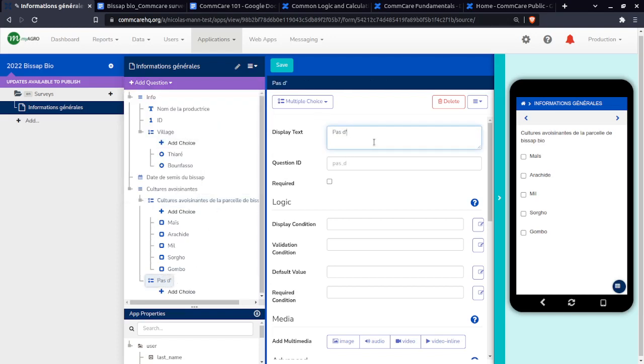D'autres cultures. Pas de voisin. That's going to be the name of the question, and maybe also the name of the option.